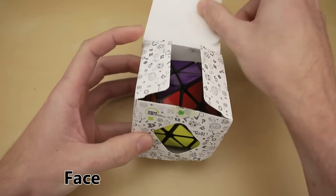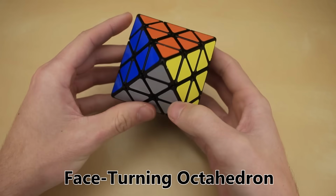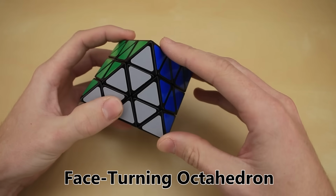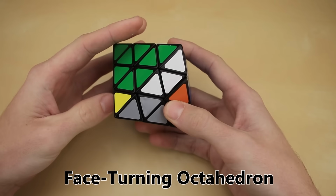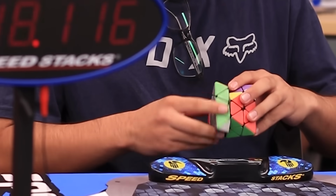This is the Land Face-Turning Octahedron, a puzzle quite similar to a Rubik's Cube, except with 8 sides to turn around instead of just 6. Even though you may have never heard of it, it's actually gained a lot of popularity in recent years, to the point where multiple competitions I went to last year actually held unofficial rounds of speed solving it.